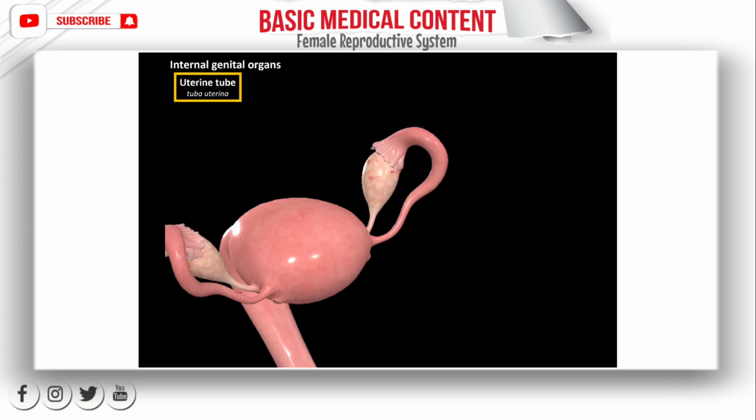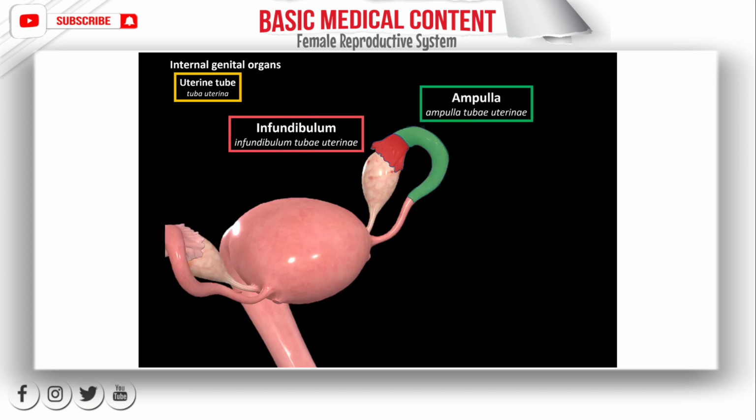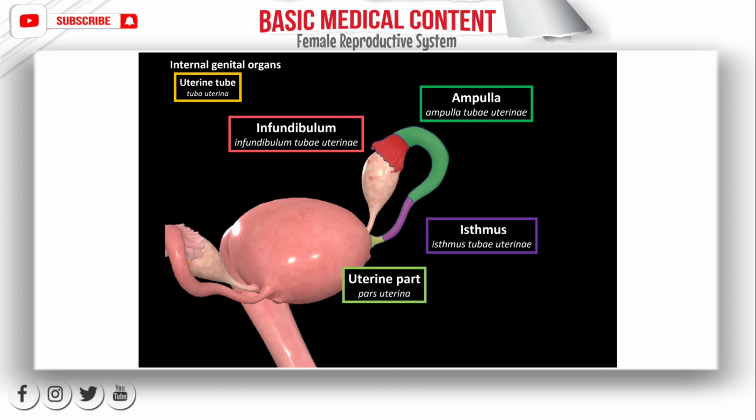So yeah, let's now do the anatomy. The uterine tube consists of several parts. First, it has an infundibulum, which is the dilated part adjacent to the abdominal opening. It has an ampulla, which is the wider lateral 2/3 of the uterine tube. It has an isthmus, which is the narrow medial 1/3 of the uterine tube. And it has a uterine part, which is usually the intramural segment of the uterine tube, located within the wall of the uterus. So let's go a little deeper into the anatomy of the uterine tube now.